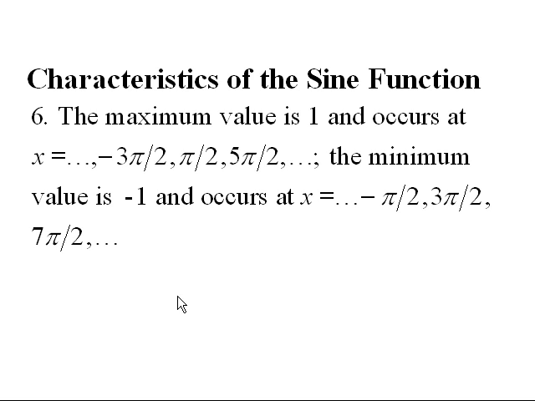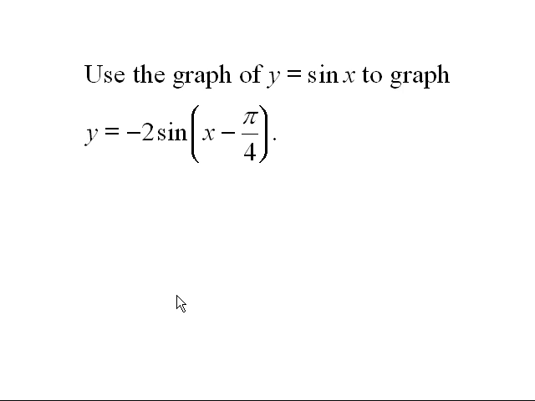So let's look at this generic graph and calculate values of what a related function could be. So we're going to graph a function by a transformation. If you know what the graph of sine of x looks like, x minus pi over 4 has the effect, algebraically, of a horizontal shift. Minus 2 changes the scale of the vertical axis, so we can do those things in sequence. So we want to graph minus 2 sine of x minus pi over 4.